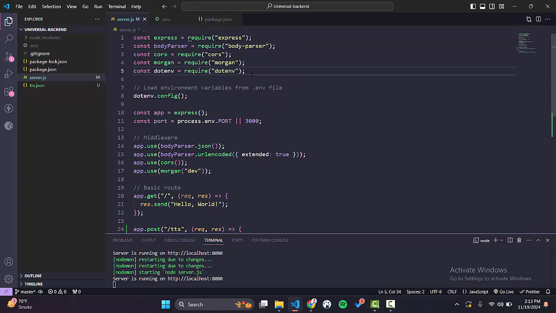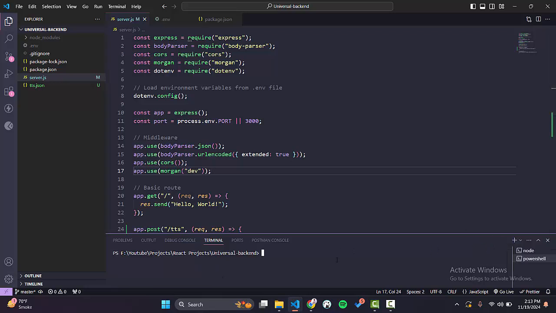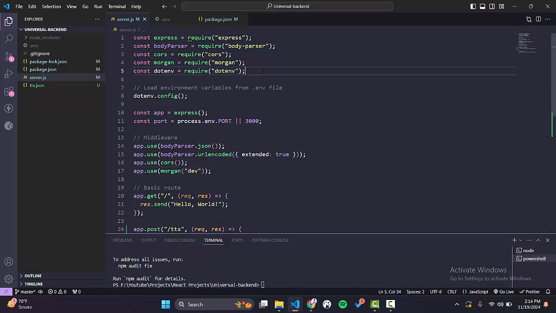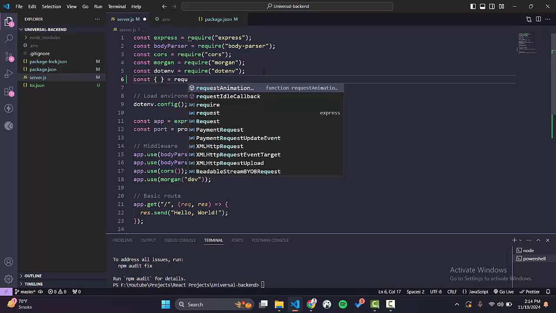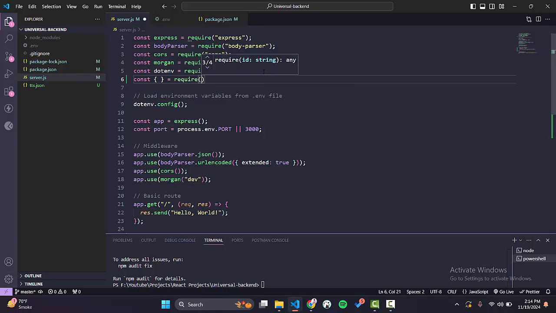Okay, we have saved it here, and now we have to download a new package. We will open another terminal, npm i, and this Google Cloud text to speech. We will install it. Okay, this is installed, and we have to extract a variable. Required.